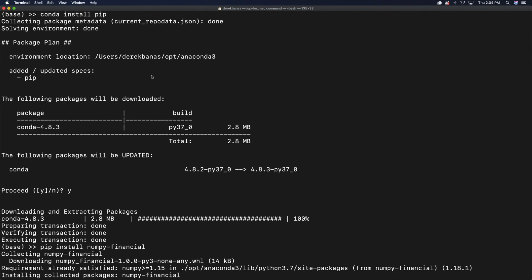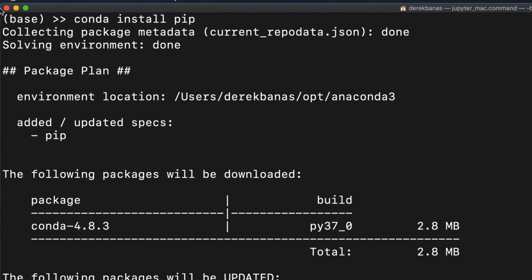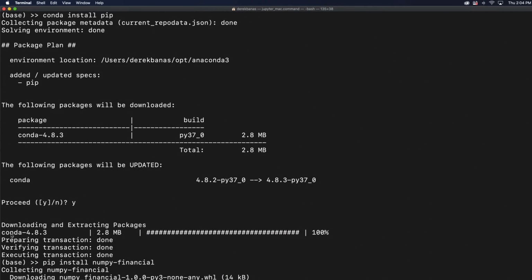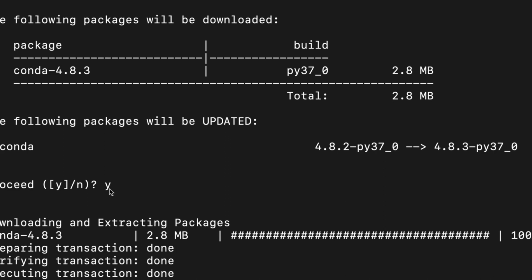Okay, so whenever you start up Anaconda, you're going to see a terminal window, or a command prompt if you're in Windows, that also opens. Inside of there, you can use that to load different modules and libraries and a whole bunch of other different things. All you need to do is first make sure pip's installed. So type in conda install pip, and it's going to go and do all this stuff. And it might ask you if you want to proceed. Just click on Y and it will.